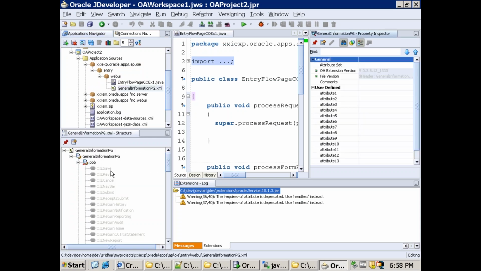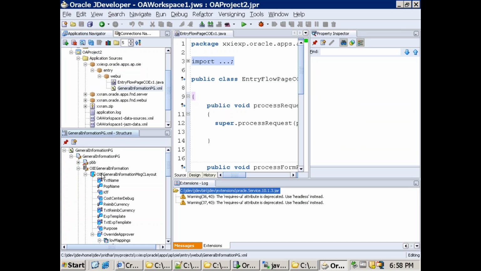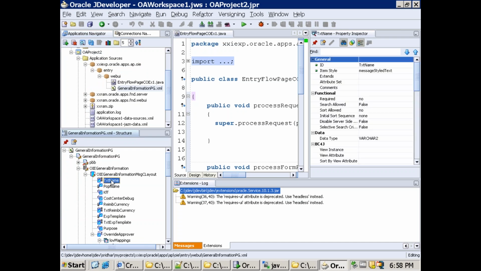Now here if you observe, this is the general information. You have a text input component, and after that you have a pop-up component, then you have a message text input component, cost center, it says text input component, currency, but you don't find any of the LOV input component. Okay, so this is quite a different way which Oracle would have done it. So we'll see how we handle that.